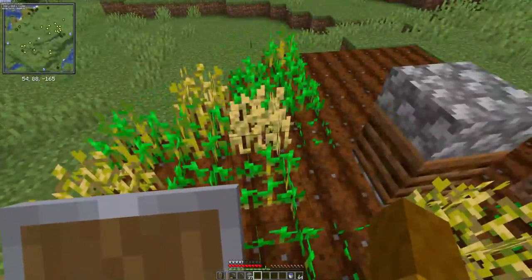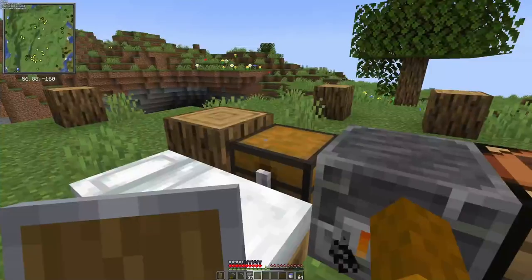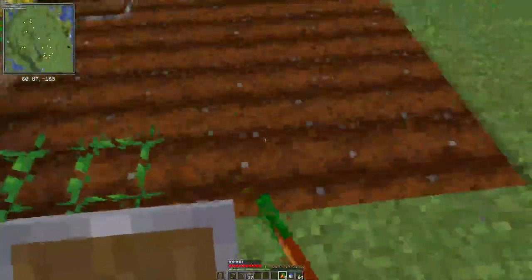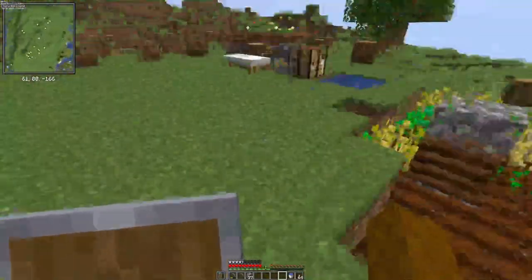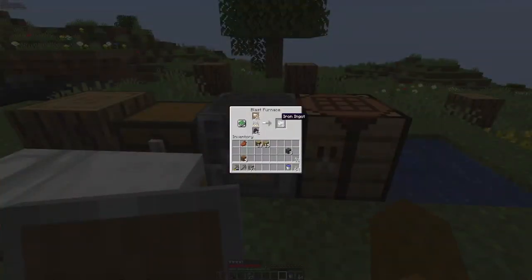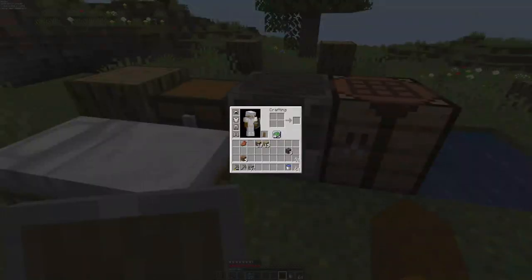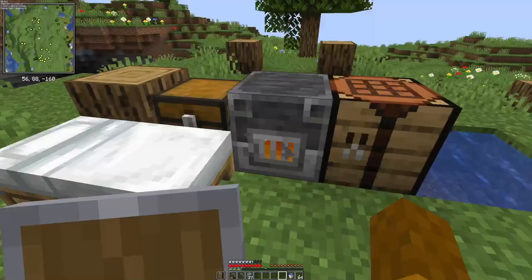This is going so slow. Let's actually plant this on this, I guess. I really need to get some food going. At this point, bread is the best I have. Iron armor. That's better.